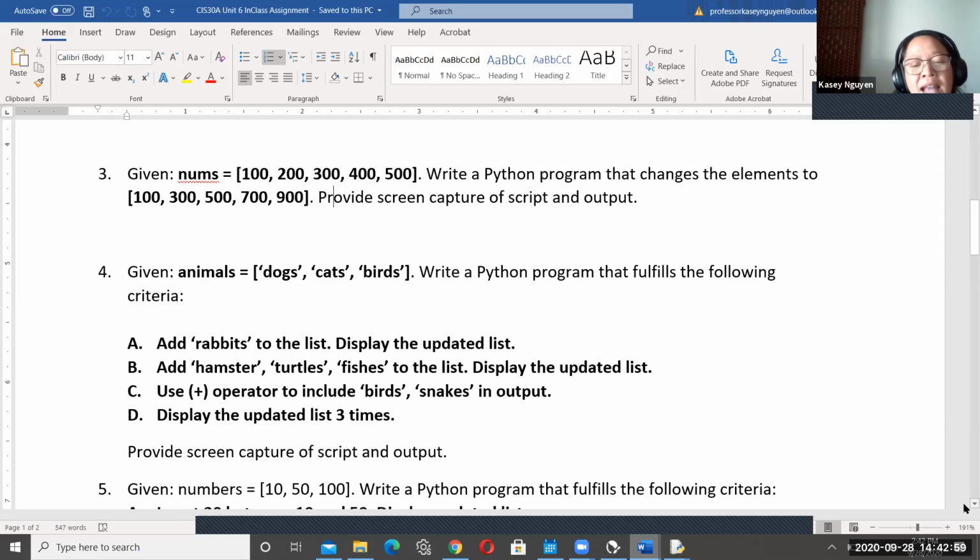After that, we're going to add 3 more elements: hamsters, turtles, and fishes to the updated list after we added rabbits. Then we're going to use the operator to include birds, snakes, and then output it. And then we would display the updated list 3 times. So very similar to the example that you see.